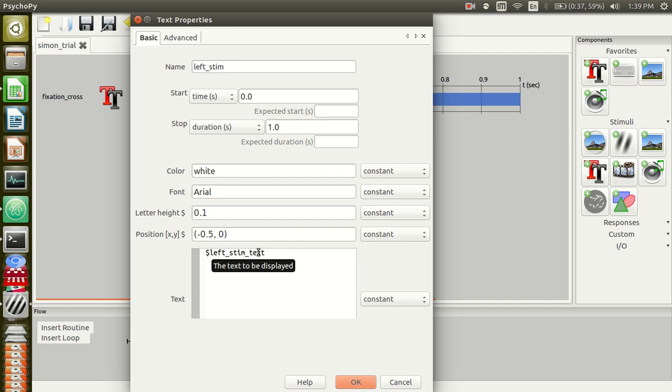So the benefit of a variable is that it can change each time that this trial runs, which will become useful as soon as we add a loop, which we'll go into in a bit too. So we want this to be set every time this trial is called, so we're going to change it to set every repeat, okay?